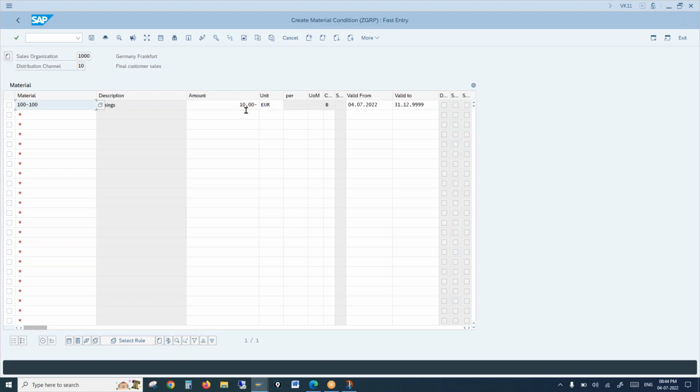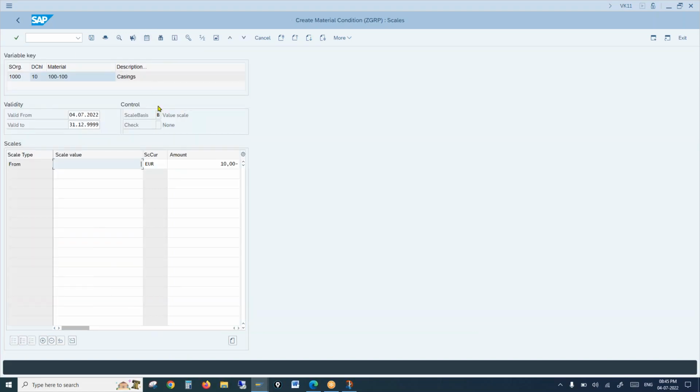So where do we tell the system? In scales. This is the icon for scales. If you are using an older version, the icon will be different. But in the latest version, 7.5 0 6 0, this is the icon for scales. And here, you see, this is a value scale. And here we tell the system, if my base price, nothing but scale value, touches, because obviously the base price we have given as 1,000, so I'll put it as 1,200. If the base price touches 1,200, then only propose this $10 discount.